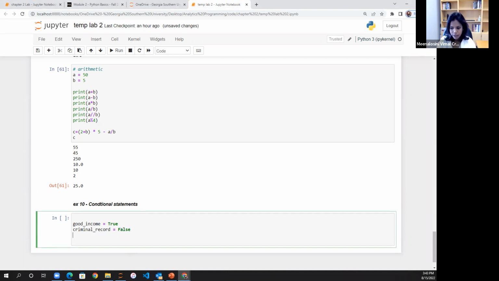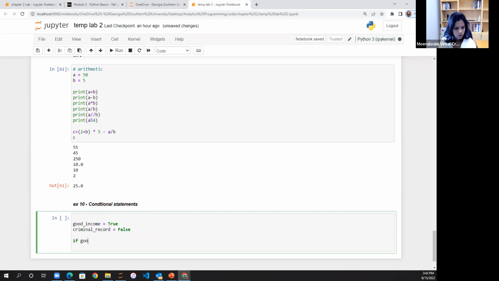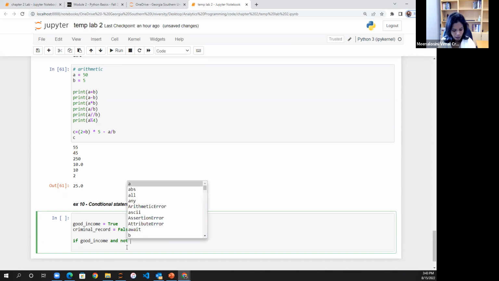So let's create a condition for this. If good income, you can just pick the variable by using tab, and not criminal record. Tab to complete.